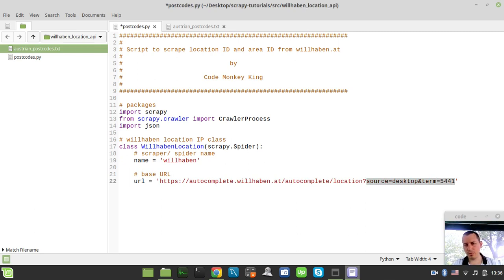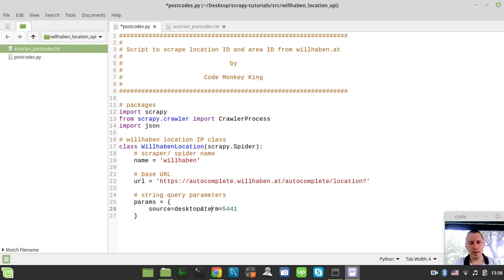I want to get rid of these because they're already the parameters, and let's specify the string query parameters, and I call this variable params. This would be a type of Python dictionary, and we say source would be equal to desktop and term, and this would be empty at the moment because we'll be altering this within the loop.